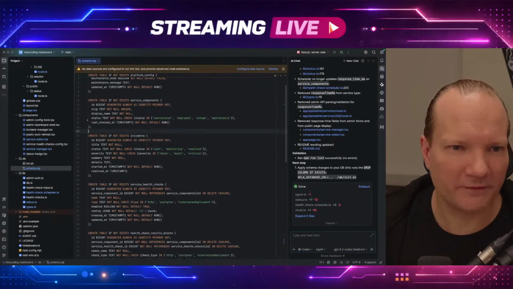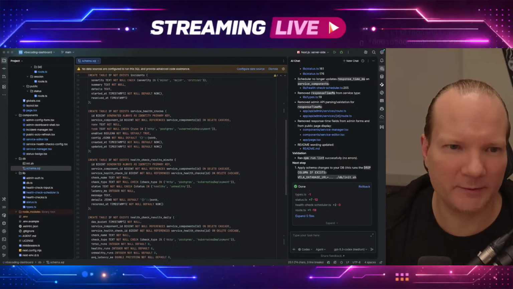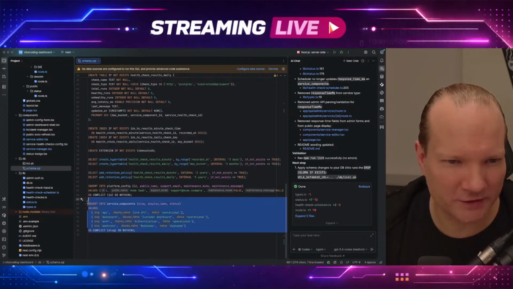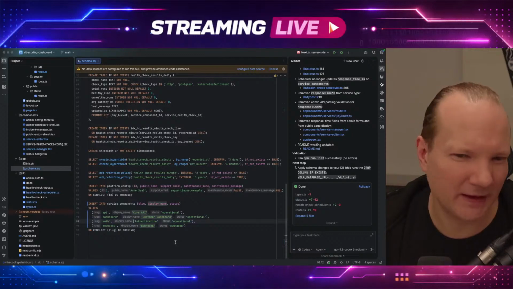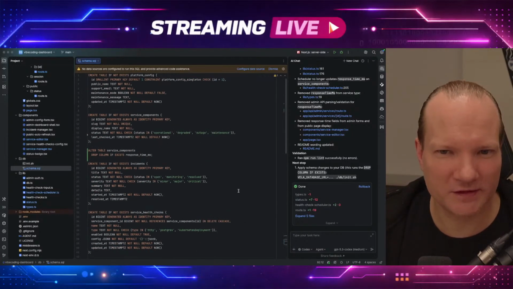We removed it from the code, so anyway, let's keep it here, just for good measure. At the moment, it has some hard-coded service components. I think that's fine. Let's just leave it like that.